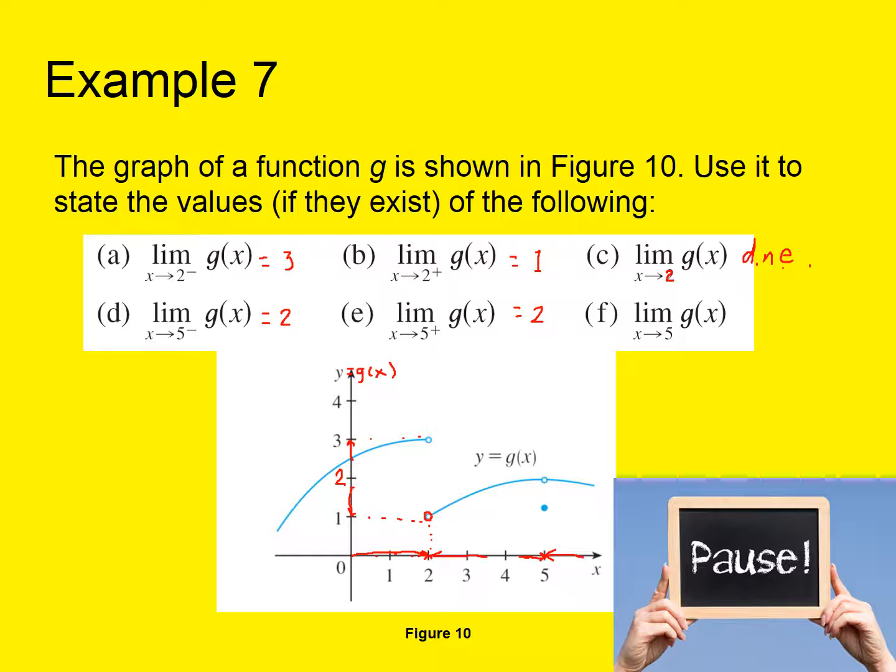But it's not 2. But these one-sided limits, and also just the regular limit as x approaches 5, x is not equal to 5. We don't care about x equals 5. We only want to know what happens when x is approaching 5. And when x is approaching 5, this limit does exist, and it's 2.